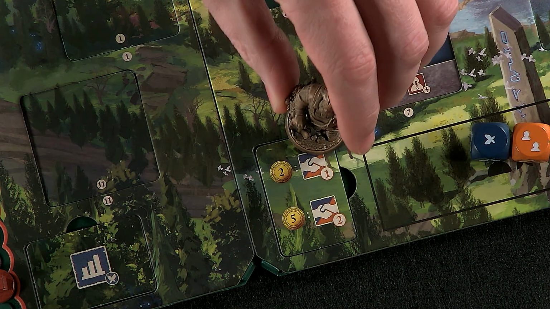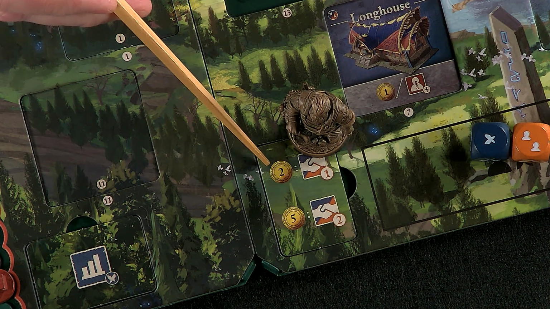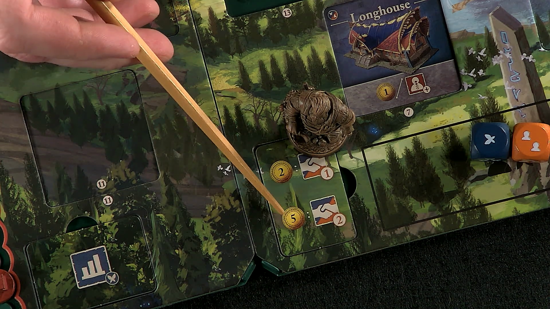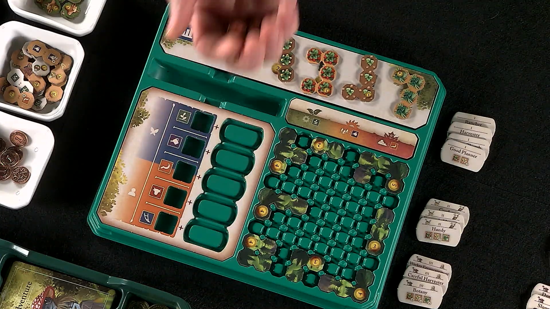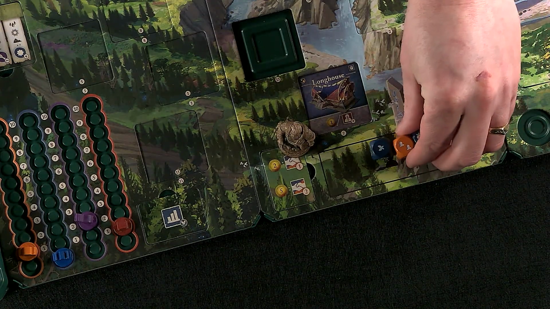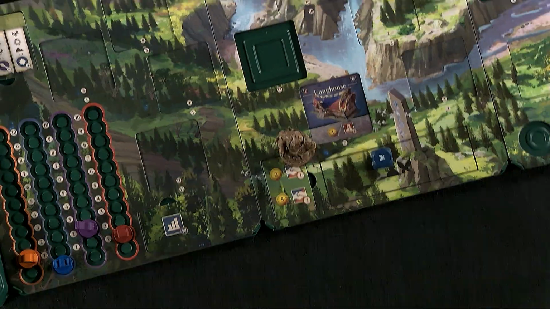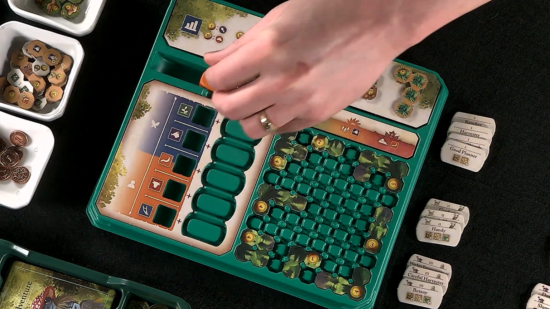To hire, you spend either 2 coins to hire 1 available worker from the tower space, or spend 5 coins to hire 2 available workers from this space. When you hire workers, you pay the cost and then take either 1 or 2, either the same or a combination of colors, from the tower and transfer them to your dice well on your character's player board without changing their facing.